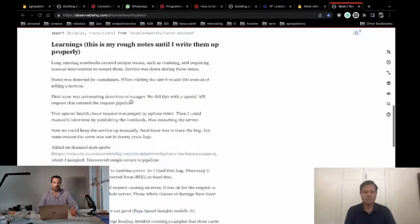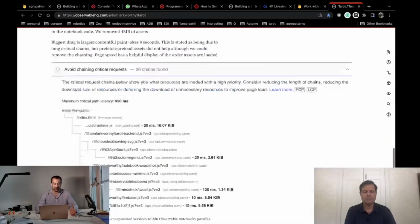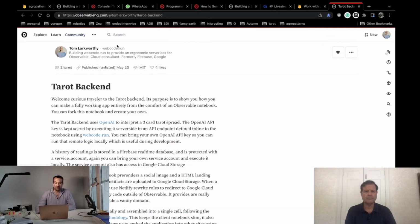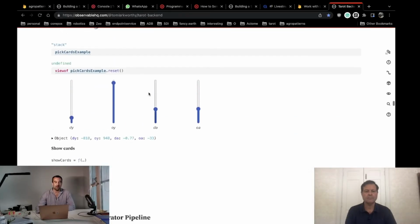So first of all, you'll get the actual application on Observable, and then if you want to dig deeper, there's a back end. Oh, I just noticed they have this rainbow loader now on it. Right, and then here are the gruesome details of how this is actually put together, like individual cards.